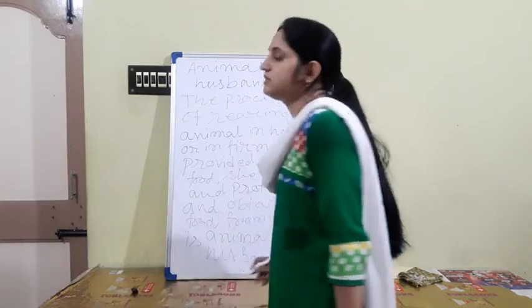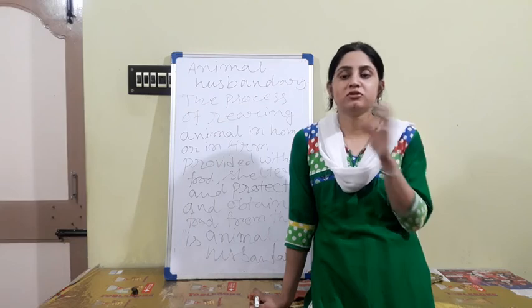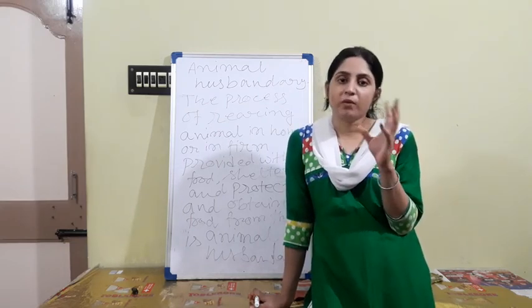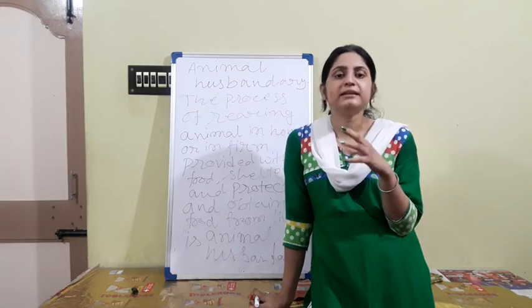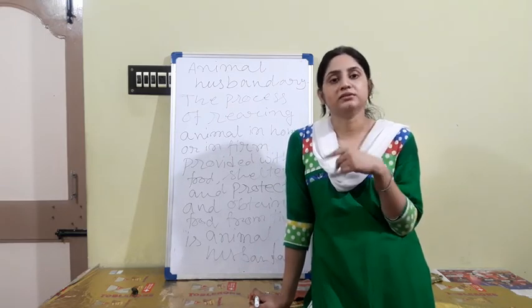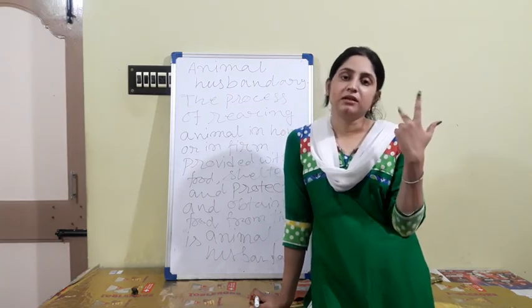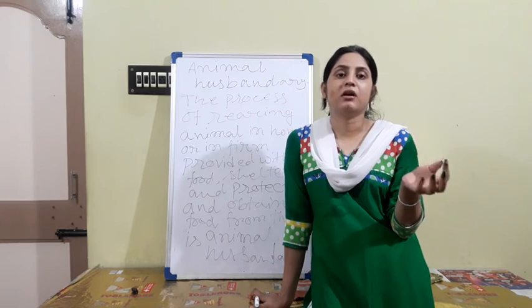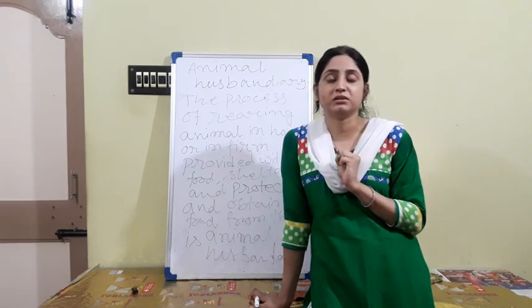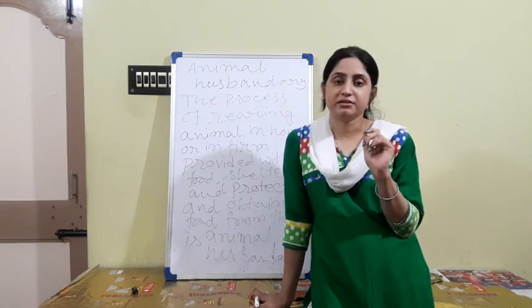Okay, so animal husbandry actually is a place where you can rear the animals in your home also, or you can rear them on a large scale in a farm also, okay, with the proper food, shelter that is necessary for their living to obtain some food from them. That is called animal husbandry, okay. So we have completed the total chapter, the crop, the types of the crop production, what are the steps for the crop production and management, animal husbandry, all this included in this chapter.